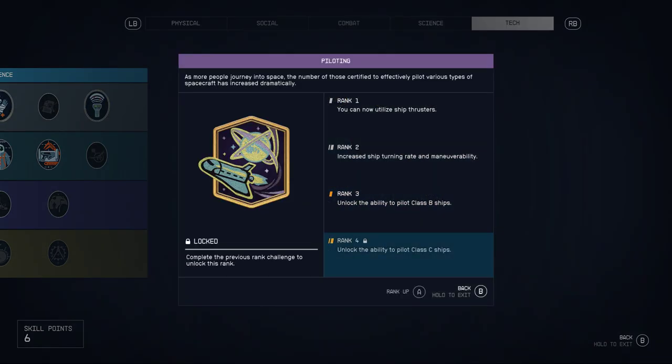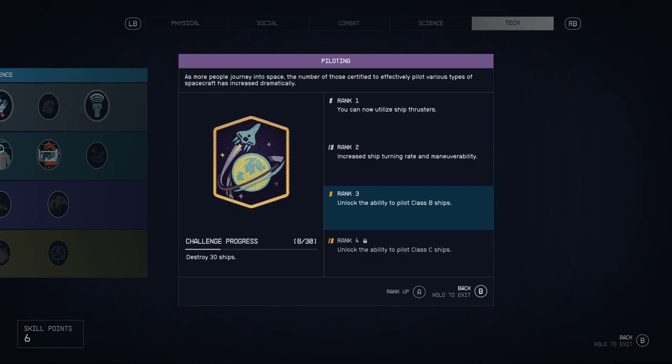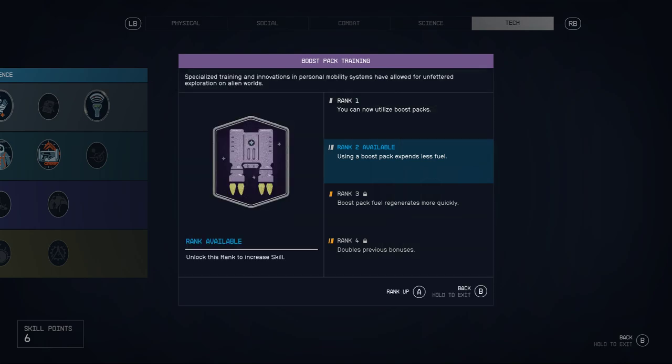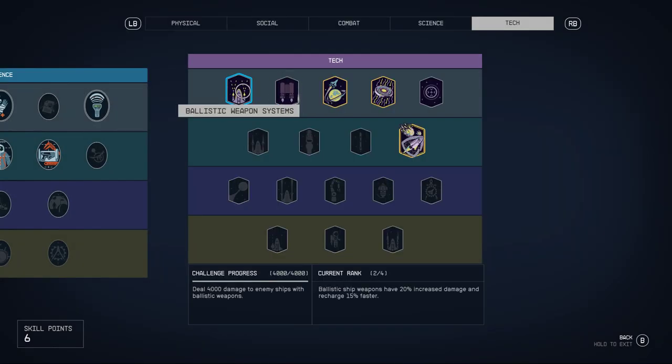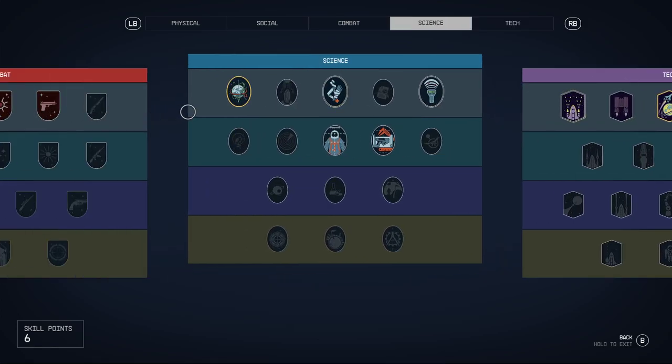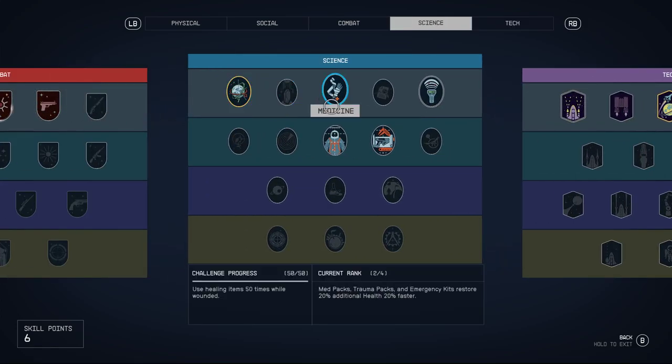What else we got? Piloting. I went to rank 3 because I needed to pilot a Class B ship that I captured. But you don't need that for boost pack training. You definitely need to unlock at least rank 1 of that so you have access to the boost pack. Ballistic weapons are better. What else do we have here? We talked about astrodynamics already.